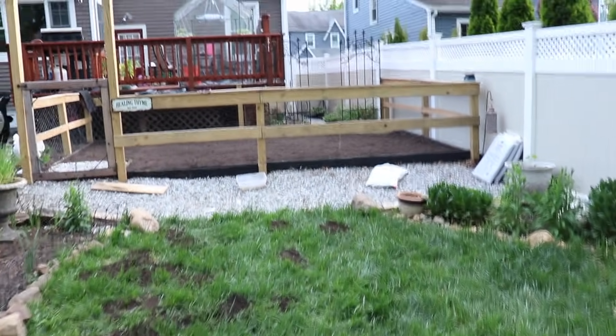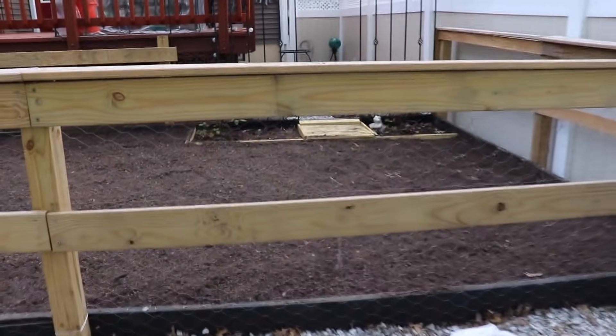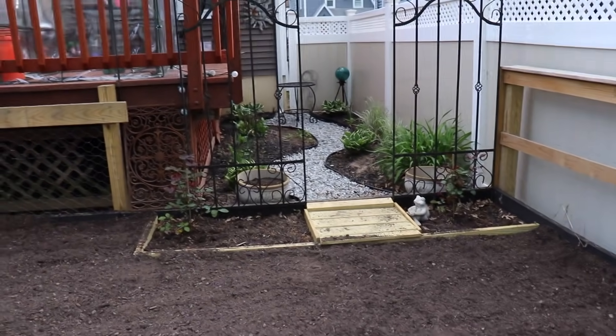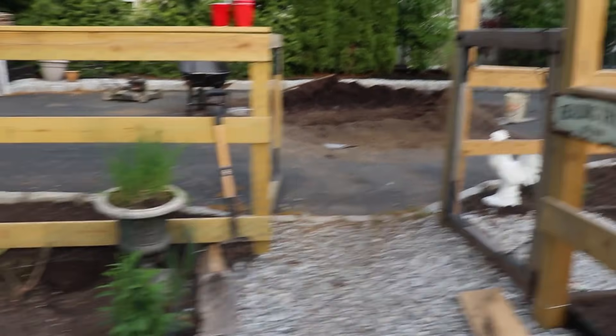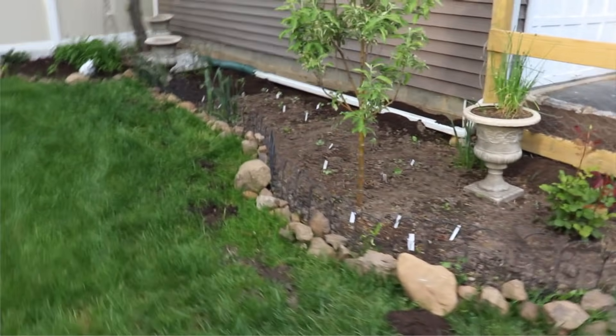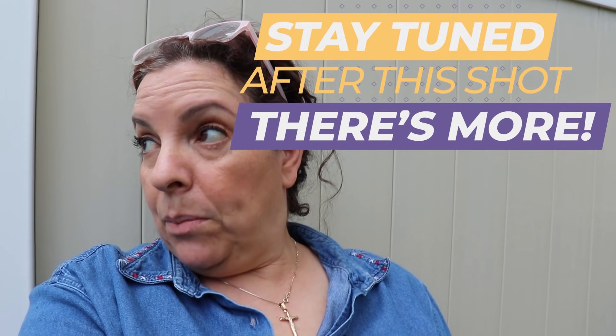So I am done and this is going to look so good. I can still put some soil in that garden over there. I'm telling you, this is like walking on a cloud — it's so cool. Tomorrow I'm actually going to work because I'm on call and one of my staff is on vacation, so I have to cover that shift. I'll take Monday off and finish this on Monday. I'm wiped out. I can't wait to plant. You see, you put a lot of effort in at first and then it's established. Once it's established, it's just a matter of planting and maintaining. Obviously I still have to get a lot of wood chips.